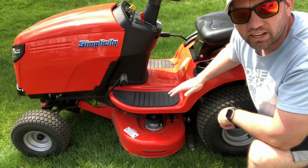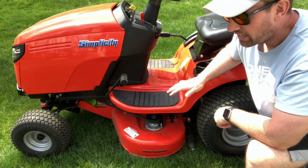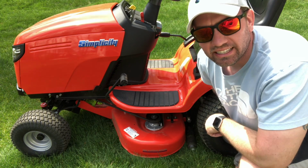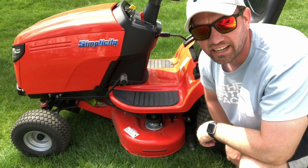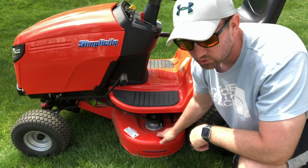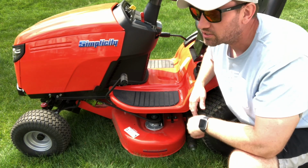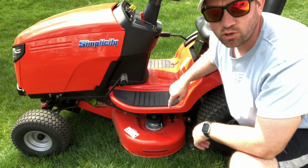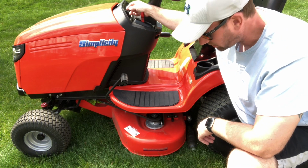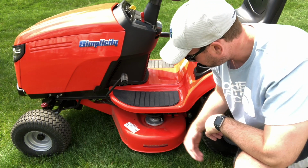In my opinion, the front anti-scalp wheels, the rear ones on most mower decks right now, do little to nothing. And the reason for that is, if I have a large bump or a rock here that my front anti-scalp wheel hits and momentarily pushes the deck up, as soon as that passes past that front wheel, the deck drops back and you hit it. So for my terrain here, a lot of hills, breakover angles, different sloping, I knew I had to have this deck. The other thing is it's got electric height adjustment here, so you can see as I move this toggle switch, basically there's linkage that pushes this down and raises the mower deck up.